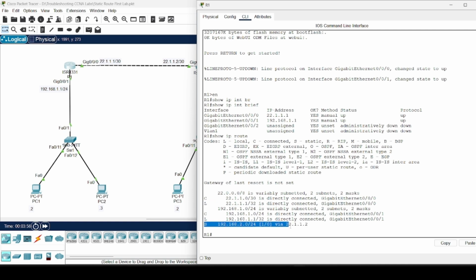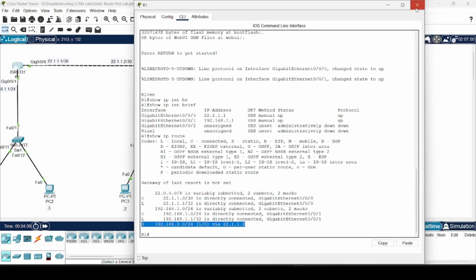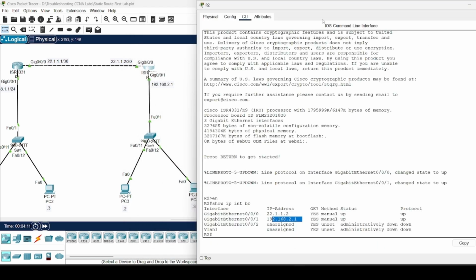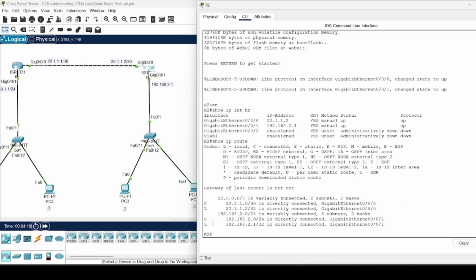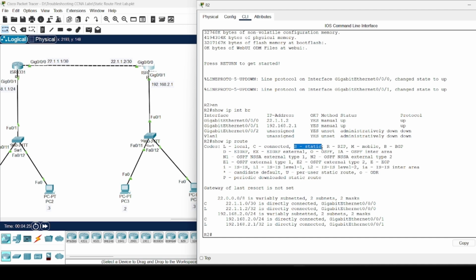And here is the static route, which means if we want to go to the 2.0 network, we have to go via 1.2. This is correct. So let's check on router 2 whether we gave any static route or not. Show ip route. No, basically there is no S inside, which means there is no static route. As you can see here, S stands for static.